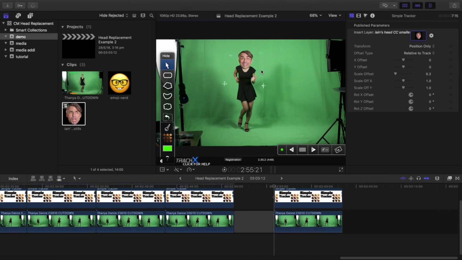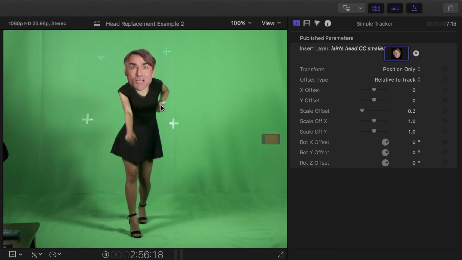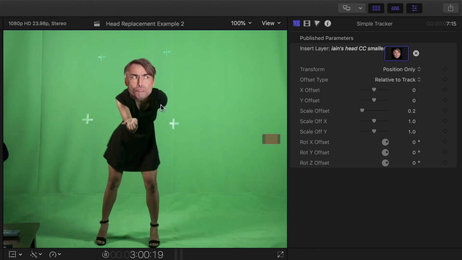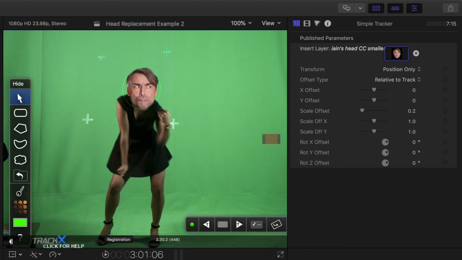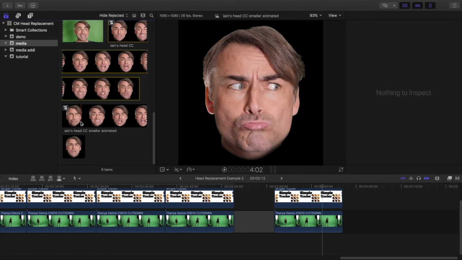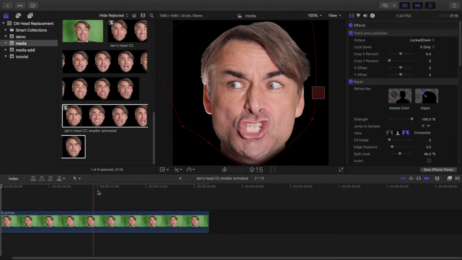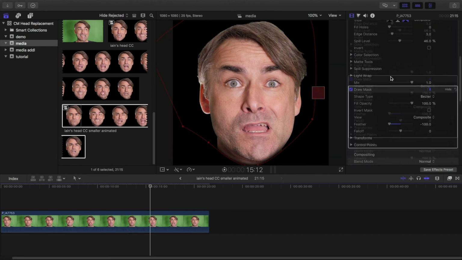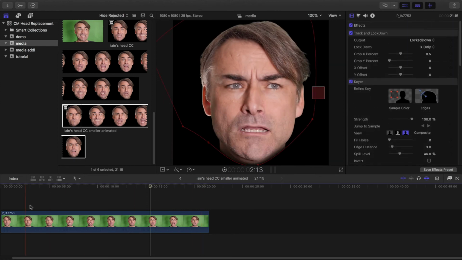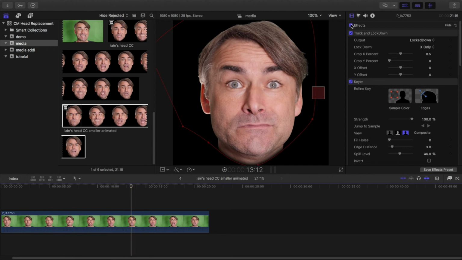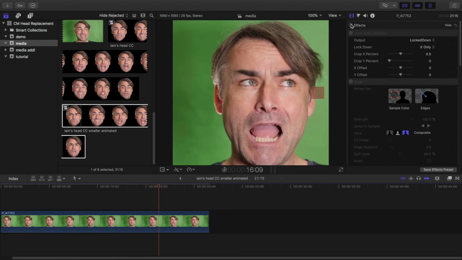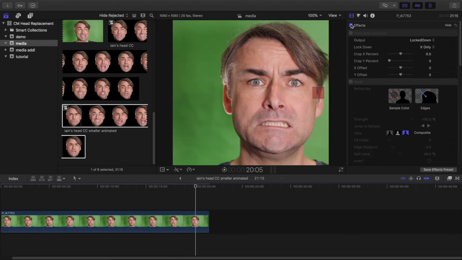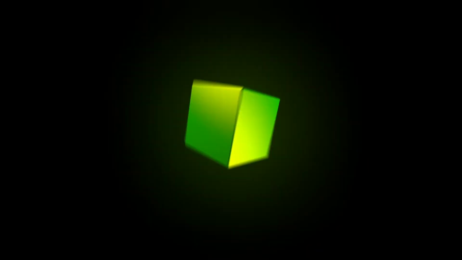It's also possible, though tricky, to use a video for head replacement. You'll need to keep the head in the same spot, but the principle is the same. If you want to try this advanced technique yourself, shoot a video of a head against a green screen, use the track and lock down effect, which comes with TrackX, to make sure the head doesn't move throughout the shot, and then apply keying and masking effects to remove the background.